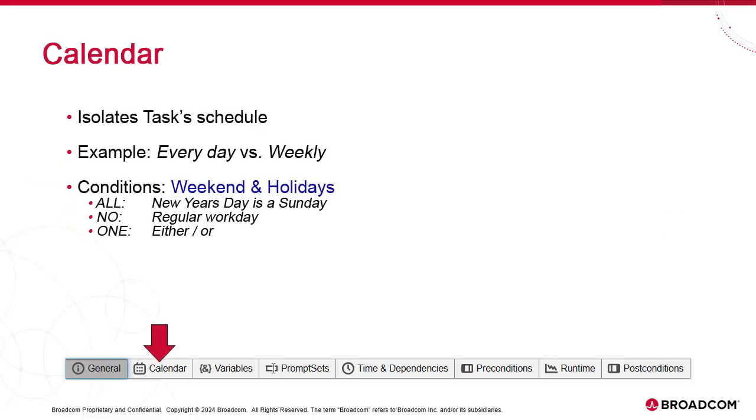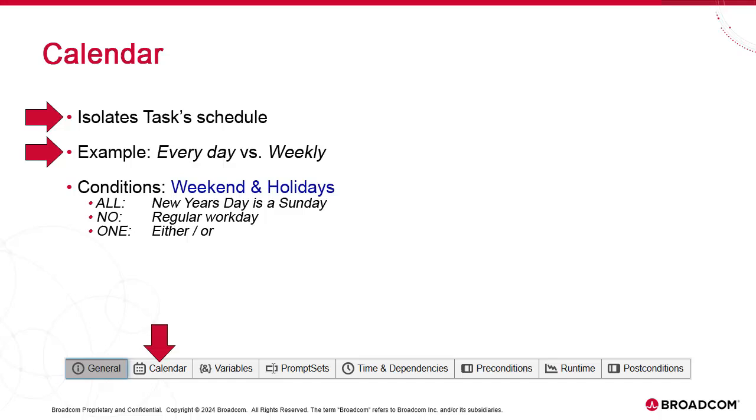The purpose of calendar conditions is to isolate one or more tasks so as to apply a schedule that diverges from the overall workflow. This is a purely scheduling feature. We do this with a calendar object. Common scenarios are found in financial processing when you need to insert a yearly end-of-fiscal process to a daily workflow. You design a calendar object, which you might call last day fiscal, and then apply the calendar condition to the task. We demo this in another module.